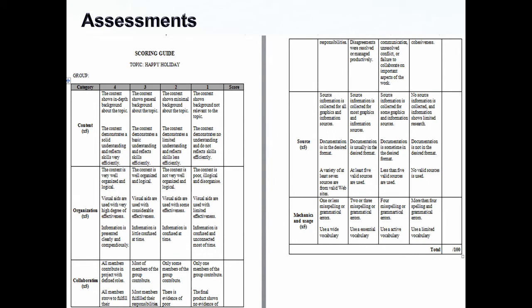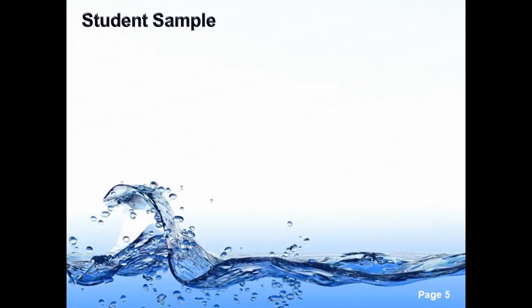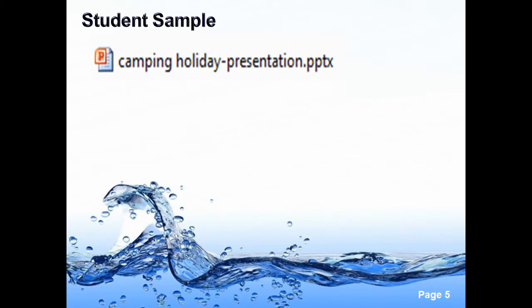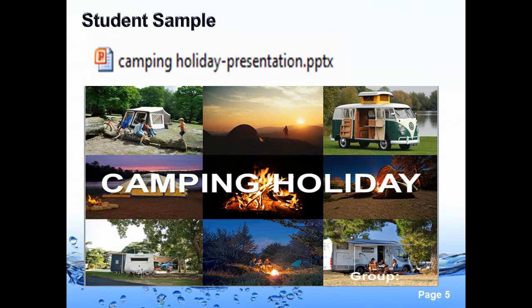I will use this assessment to assess how well students understand the purpose, path, and construction of the project. As you can see, this assessment looks very similar to a rubric, except for the addition of a multiplier to add weighting for each grade. In student sample, I will provide a sample presentation for students to follow. Here is the first slide in my sample presentation.